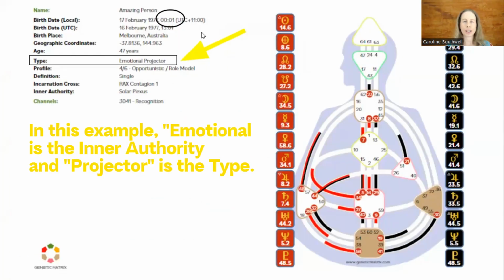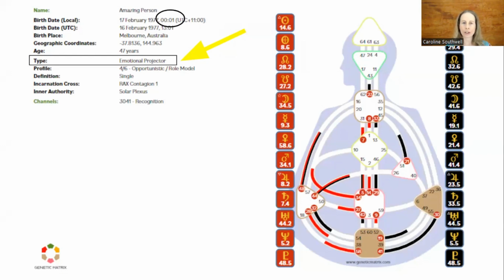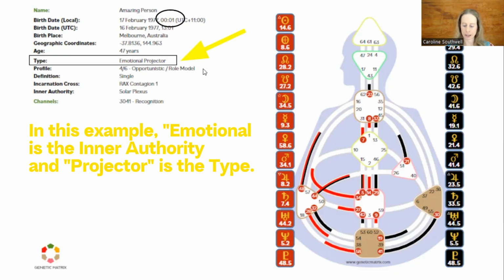So you'll see I've put in the very first minute of the day, and that's what you're going to do if you have no idea what time you or the other person that you're looking up was born. Very first minute of the day, pop the details in as I showed you on the website live, and then collect that chart. Now, in this example, I'm going to show you what happens as we move through one calendar day and how much it can change. At the first minute of this day, this person is an emotional projector, as I've got highlighted here.